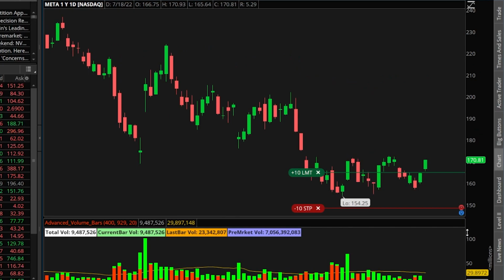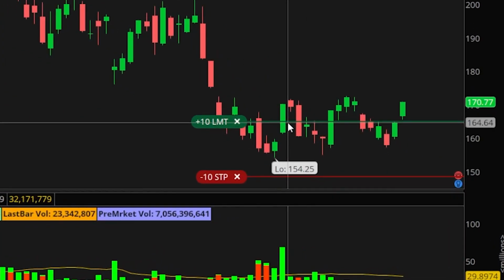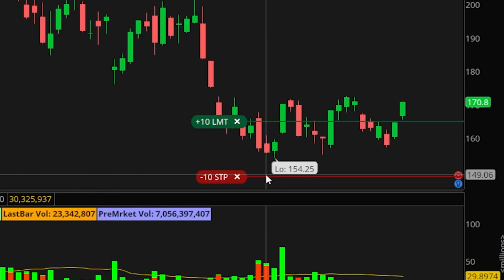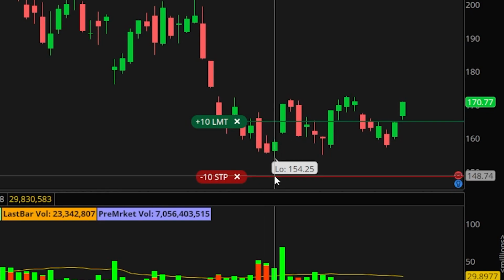And again, now you can see that opening trade up here as a green horizontal line, and then the stop order that'll go out there after that opening trade fills right here, 10% below that opening price. But hopefully that answers all of your questions about how to place stop loss orders within ThinkorSwim. If I did miss something or you guys have additional questions for me, please drop them down below.